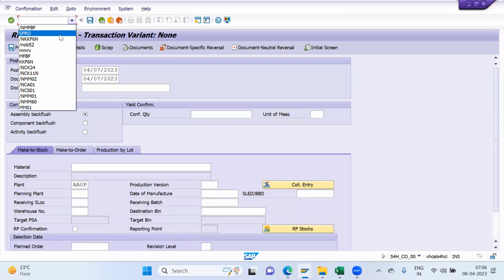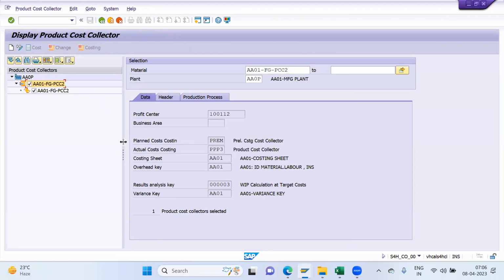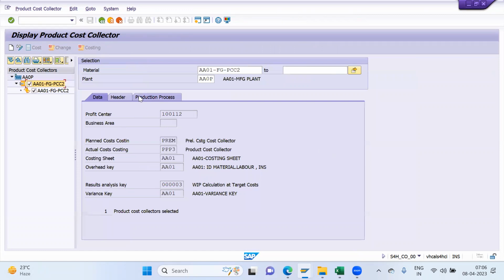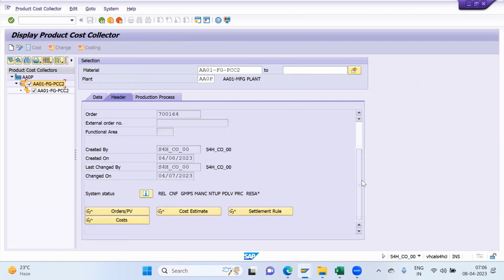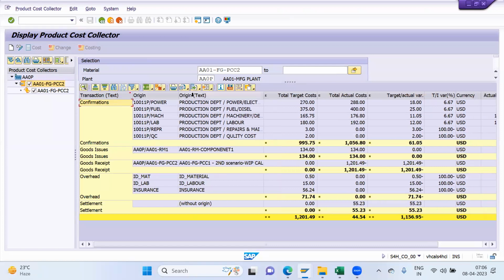Now go and check here the MFBF calculation. No, not MF, the KKF section. Enter. Click on header. Actual cost. Here the goods receipt will come. Now some portion of the settlement was already done at WIP calculation settlement time.